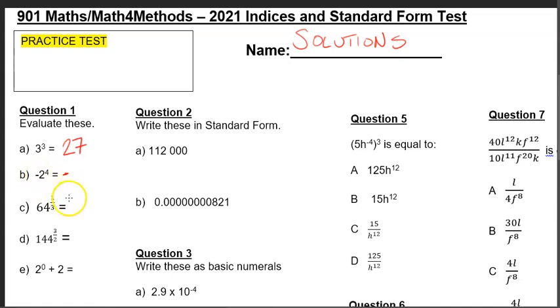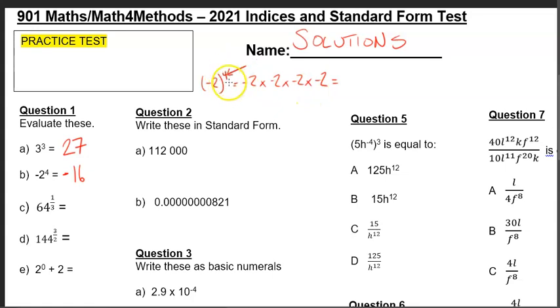And this is just 2 to the power of 4, or in other words, 2 times 2 times 2 times 2, which is 16, negative 16. Now, just be careful. A side note of this is if this was inside a bracket, and I'll put this here, if this was in the bracket like this, this is implying that it is negative 2 times negative 2 times negative 2 times negative 2. And the amount of times the negative pops up determines whether your answer is a negative or a positive. In this case, negative times negative will give me a positive, times a negative will give me a negative again, times a negative will give me a positive answer.